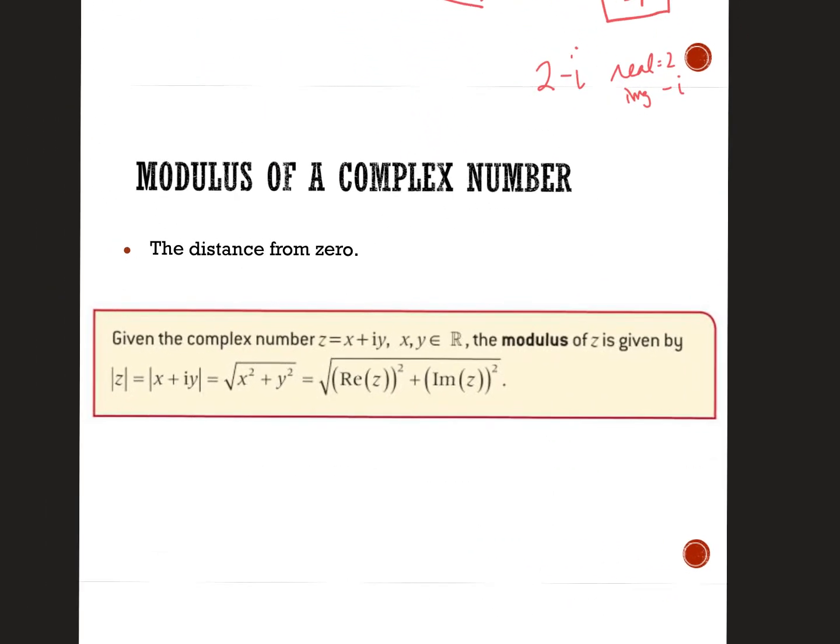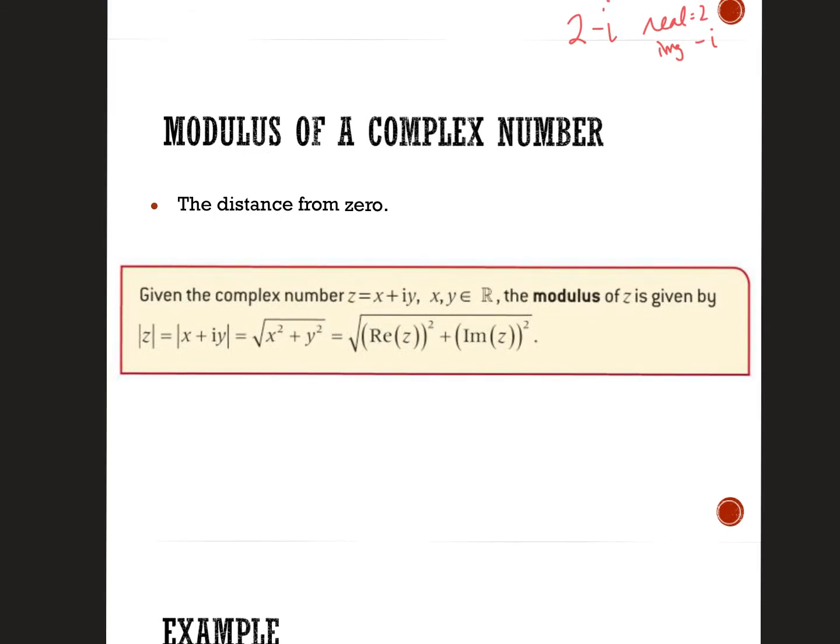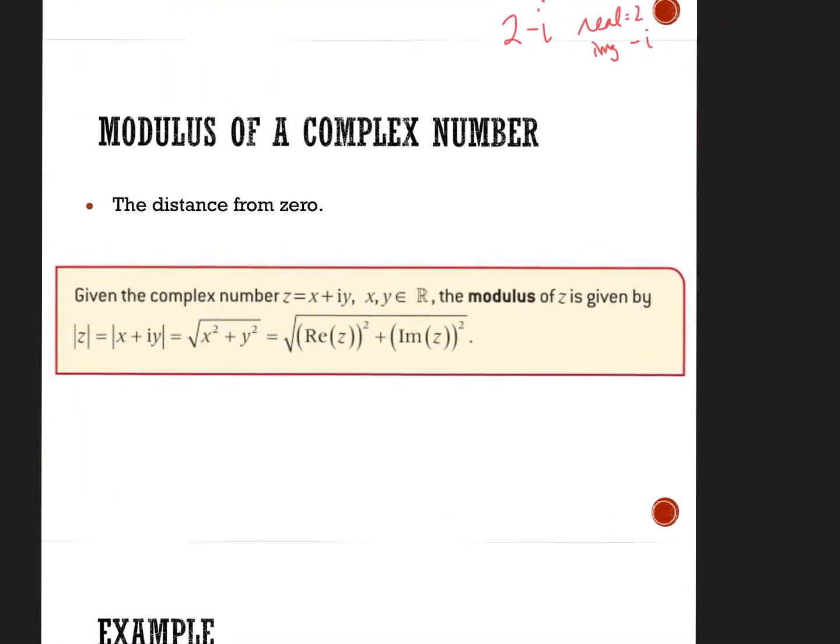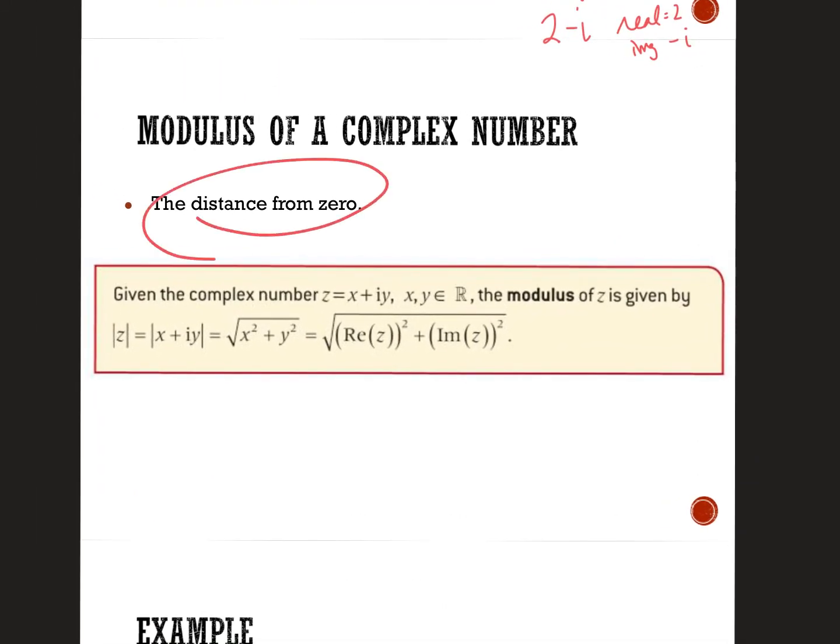Okay, next, a little bit of vocabulary here. Modulus is just the distance from, sorry about that, guys. It's the distance from 0. Now, remember how I showed you just a little bit ago how to graph these numbers? So think about if you were graphing 3 plus 4i. 1, 2, 3, 1, 2, 3, 4. It would be this dot. And we're trying to find the distance from 0.